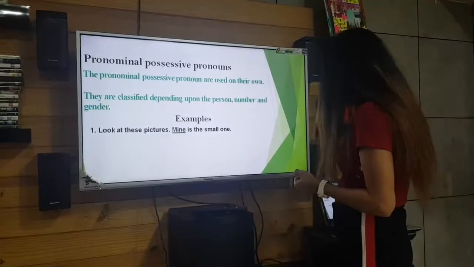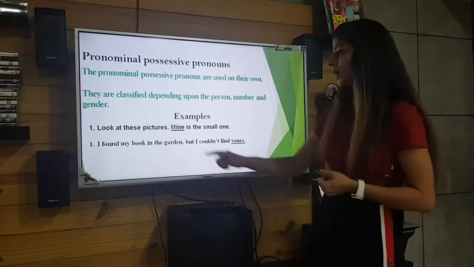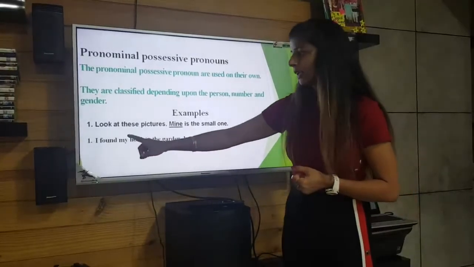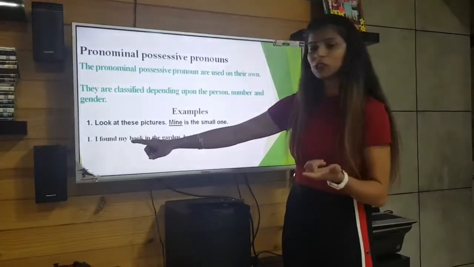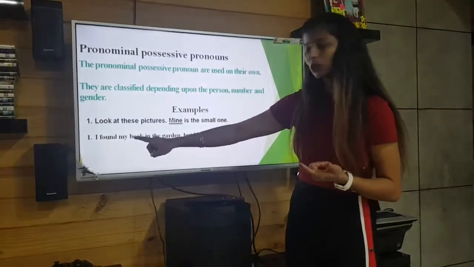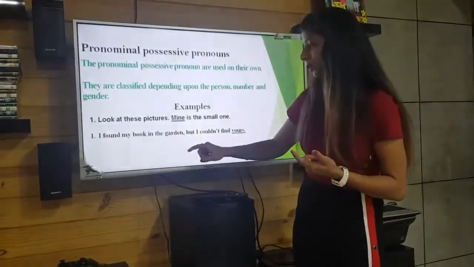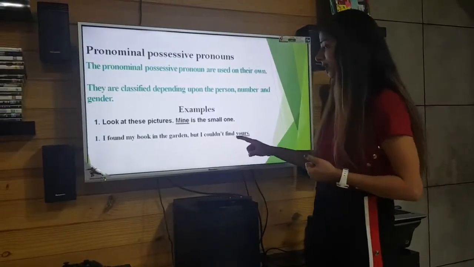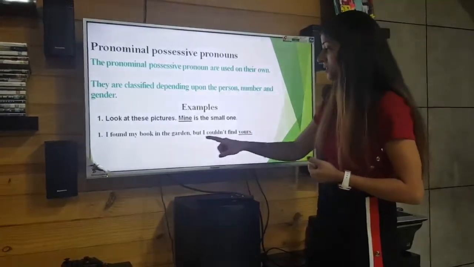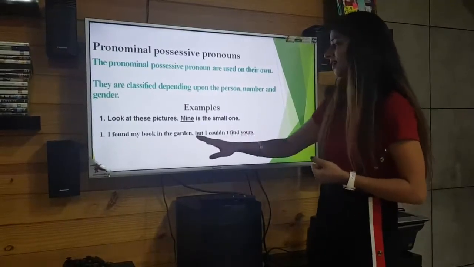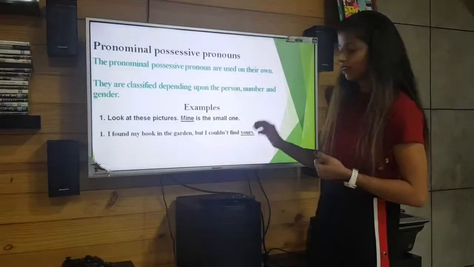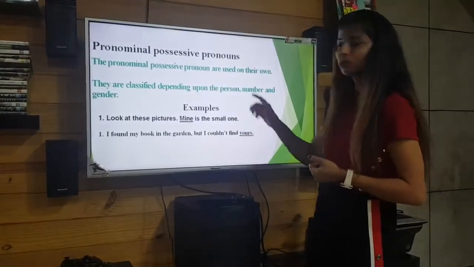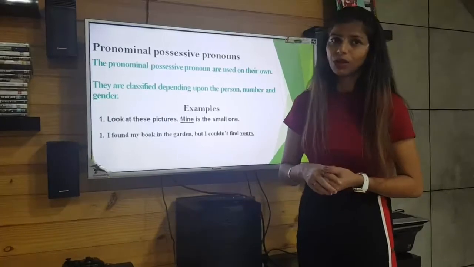So let's see the next example. That is, I found my book in the garden, but I couldn't find yours. Here my is an adjectival possessive pronoun because it is following a noun. My book in the garden. But I couldn't find yours. Here there is no noun. So that is why this yours is a pronominal possessive pronoun.